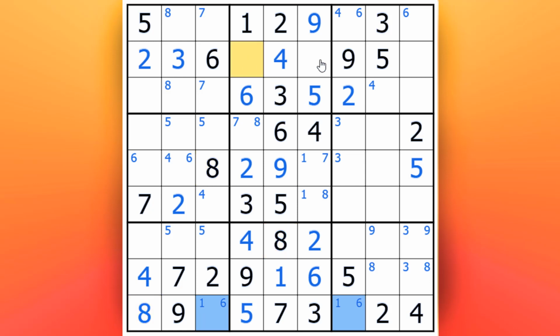Well, we have another locked pair here inside in the house, and that actually gives us this one down here. So if we look at what we're missing, we have 1, 2, 3, 4, 5, 6, and we're missing 7 and 8, and that is for the house, and it's also for the row. So if we look at the row now in terms of what goes in here, the only thing that's missing here is the 1, because we have 2, 3, 4, 5, 6, we have 7, 8 in the lock set, and we have the 9, so what's missing here is the 1.